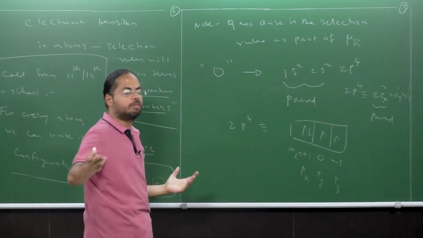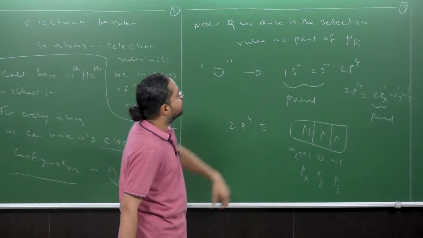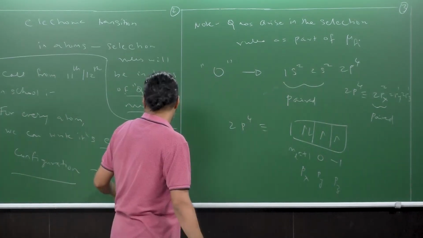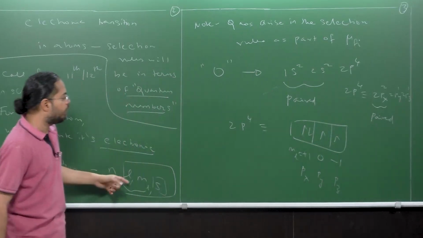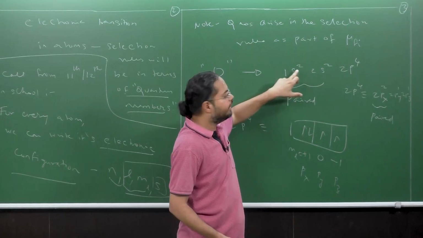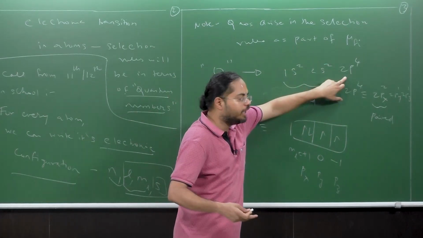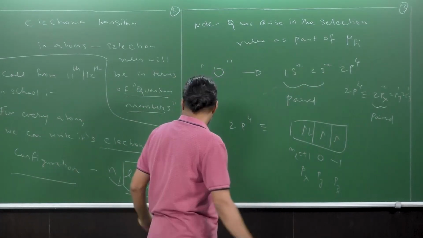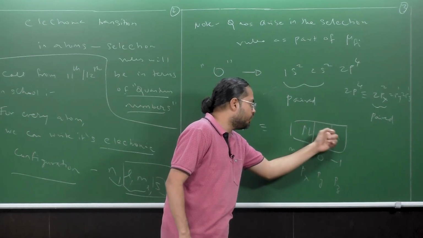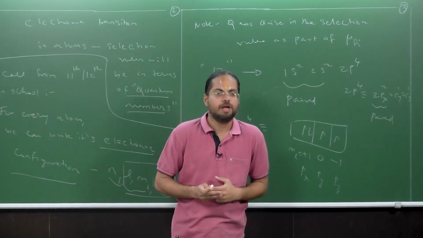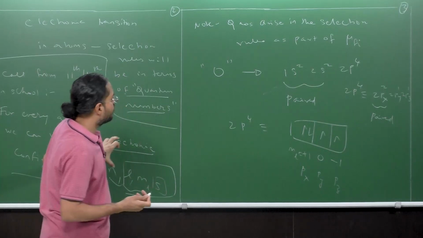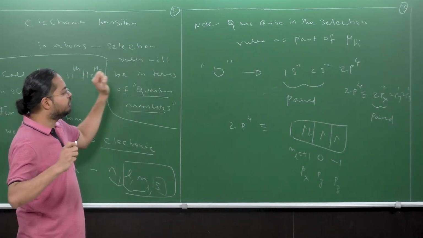All four quantum numbers are involved. The principal quantum number is involved in the sense that the 1, 2, the labels outside it. The azimuthal quantum number is also involved because we're talking about which quantum number, right? S corresponds to L equals 0, P corresponds to L equals 1, and so on, right? And of course, the magnetic quantum number, M sub L, is also involved here. And the spin quantum numbers are also at play. Are we clear, right? So now, we understand that the quantum numbers play a role in selection rules.